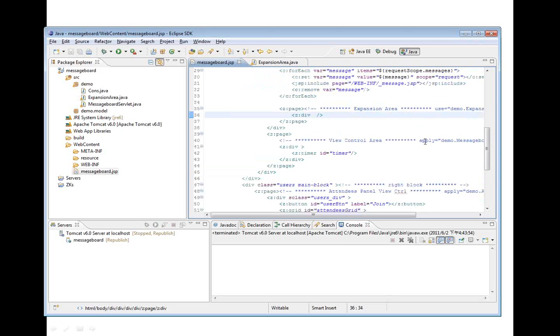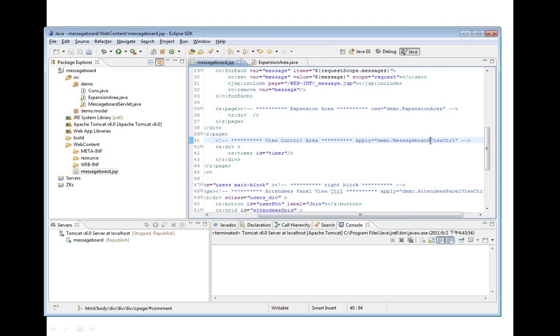Apply means you want to apply a controller or a composer to this component. While the zkparser parses this line, it will keep using the plain old zk div, but it will apply this class to this div instance.